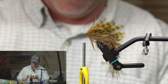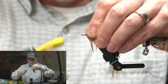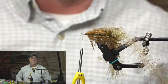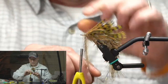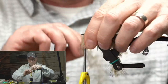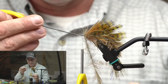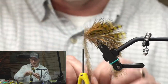Buy a good pair of wire cutters. Save your scissors too when you're tying with these brushes. So just going to tie that right up against those feathers, and I want to get as many turns with this brush as I can because it's not really dense, but I want to build up some bulk in the front of this fly. And just kind of watch your brush as you turn. If you're starting to see stuff getting kind of tucked under itself, you can pick it out with a brush or your backhand. Take the time to do it now, make it a little less laborsome later.